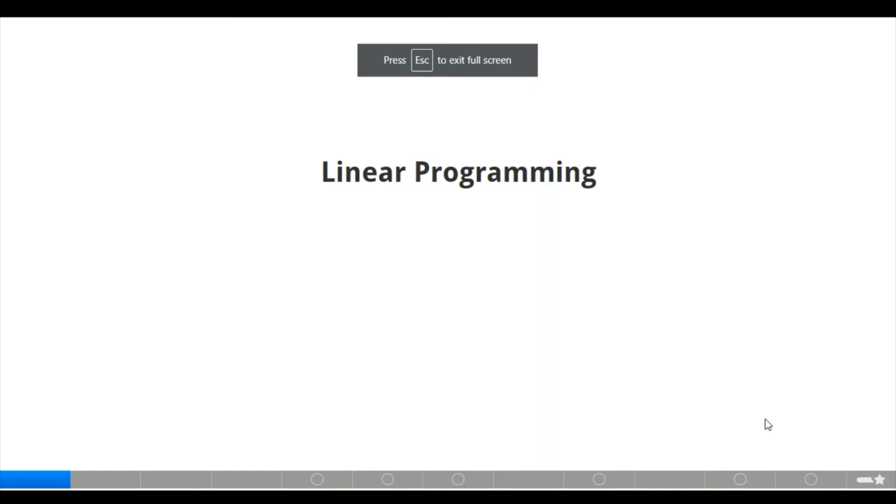Hello students, we're going to be looking at another topic in our mathematics class, which is linear programming. Under linear programming, we are going to be looking at inequalities and solving examples under inequalities using our signs and representing our solutions on the graph. So we have our interactive content here that will serve as a guide for this class.